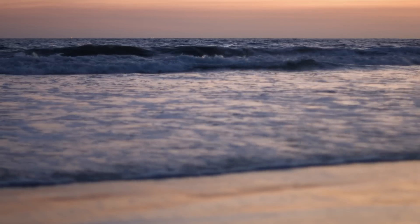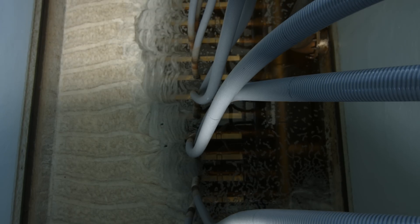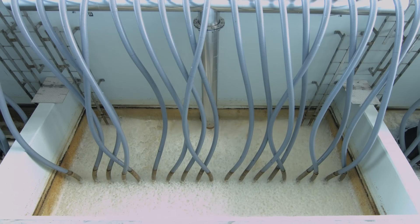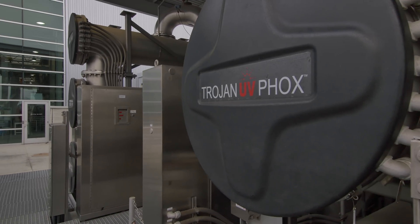What we're doing here is we're creating a new water supply. We're taking wastewater that otherwise would be wasted to the ocean. So we don't consider it a waste, we consider it a resource and we're recycling it. We're running it through this advanced purification system that consists of microfiltration, reverse osmosis, and UV light with hydrogen peroxide.